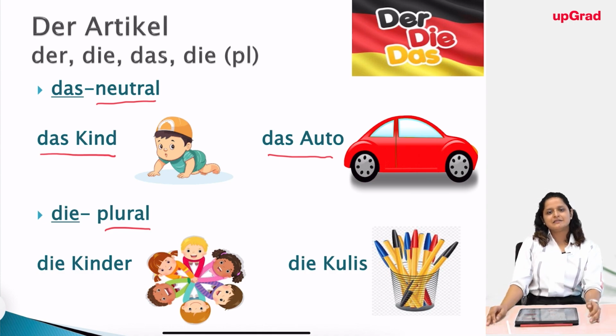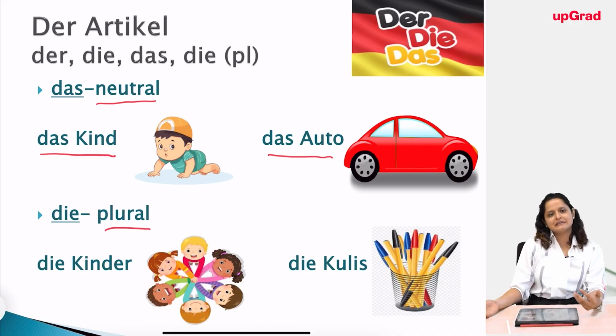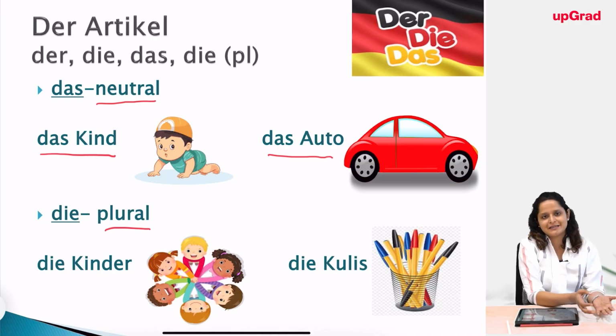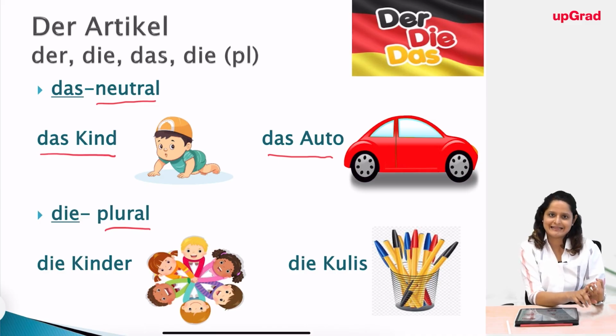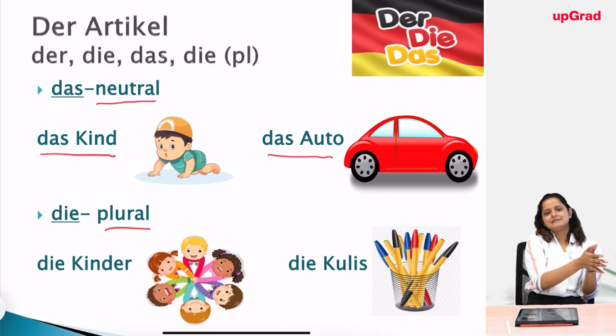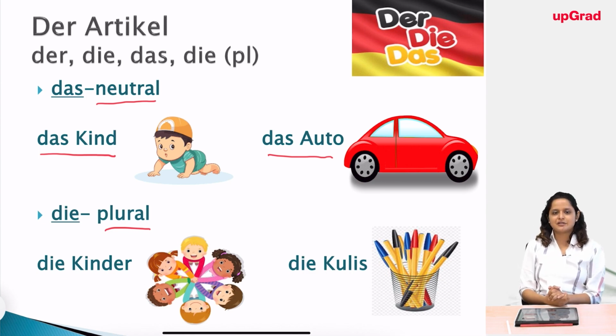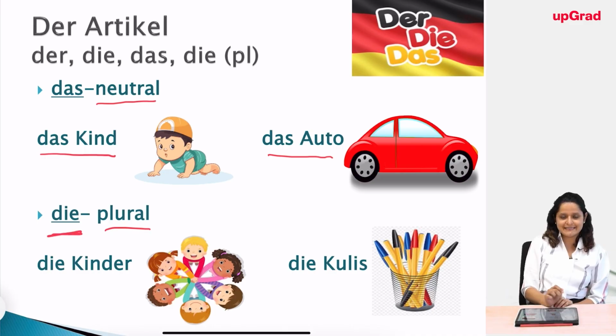Like I said earlier, it just works best when we learn nouns with their genders, so that we are aware of the gender of the noun when we use it in our communication. So masculine der, feminine die, neutral das. Now these are the singular forms of the nouns. Once we come to the plural form of the noun, we will see that there is a change in article. Now this article is also die.